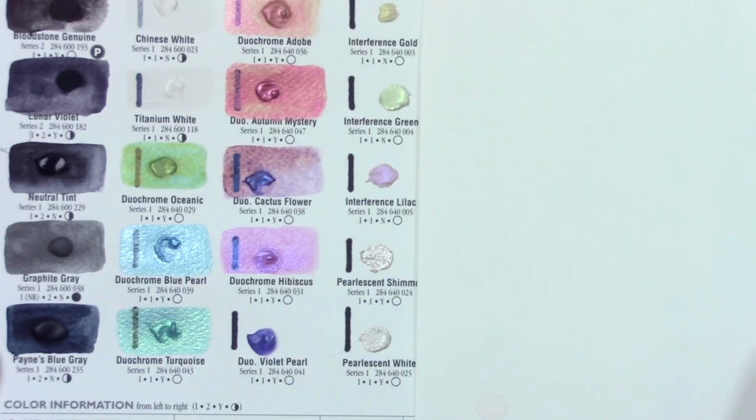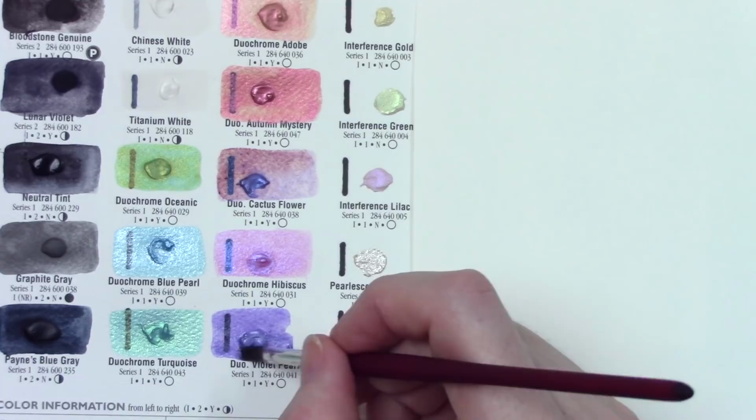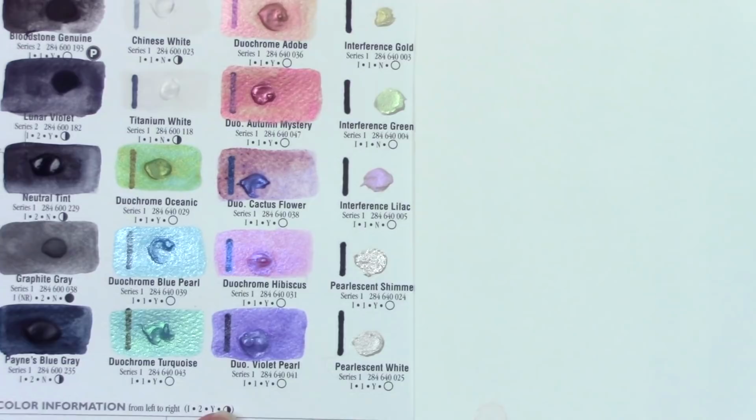Then we have Duochrome Violet Pearl. So the other sheet, we had Violet Fantasy that was basically like a non-color. This one is really pretty though. This is definitely a violet.